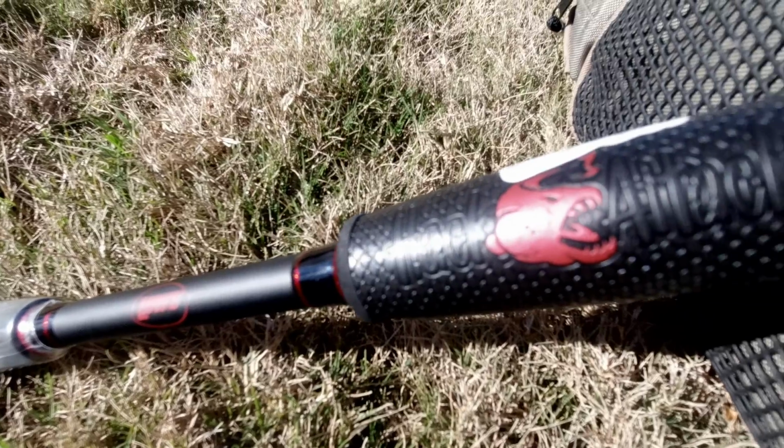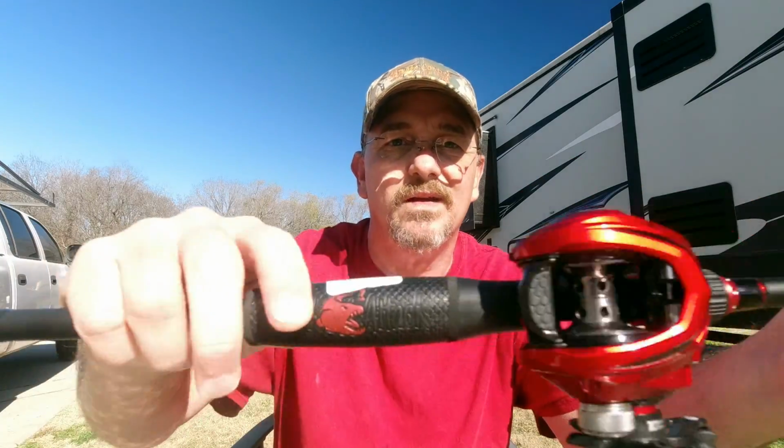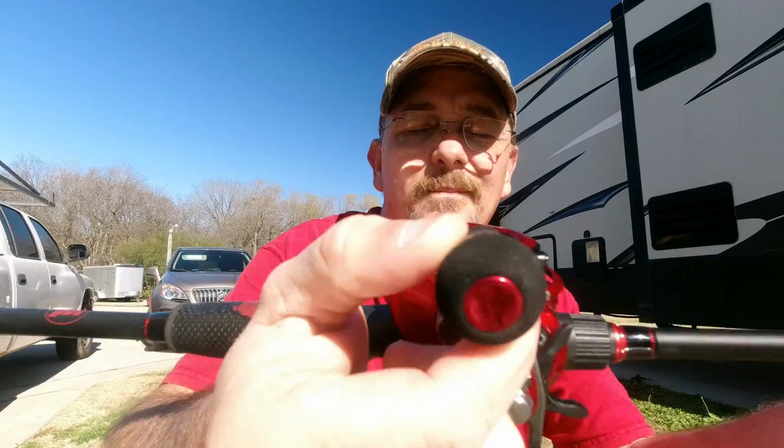So the rod features a premium HM30 high modulus graphite blank. Now, if anybody knows what HM30 means, please let me know. I think when I looked it up, IM8 and HM30 is 30 million modulus, pounds, tons graphite. So I think the 30 is the same as the 80. If I'm wrong, please let me know in the comments. Lews exclusive lightweight graphite skeleton reel seat. Winn grips, dri-tac Winn grips on it. Look at that, I love the Winn grip here. And the Winn grip on the knob, I love that. I really like that a lot.